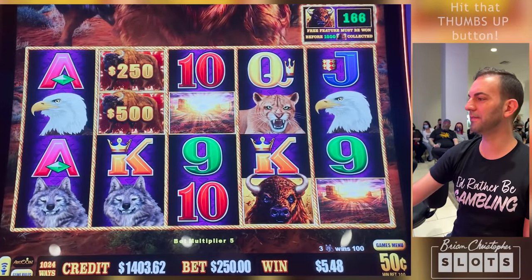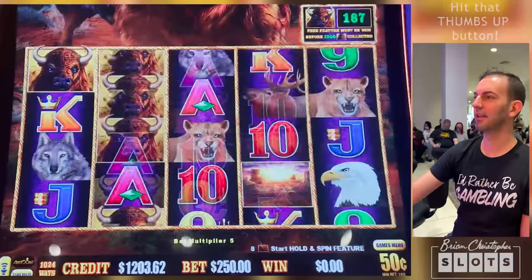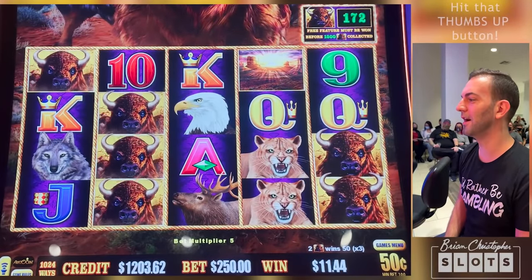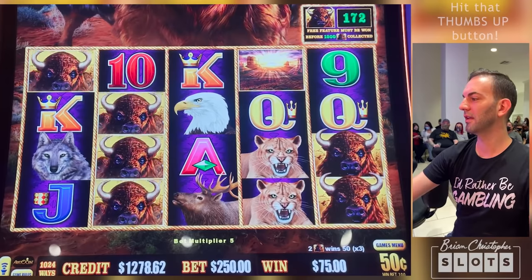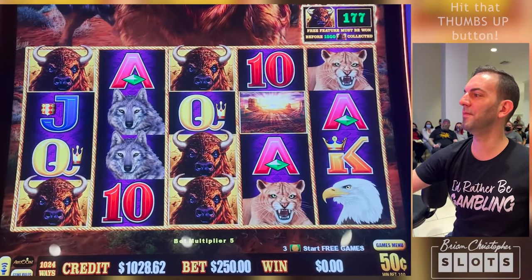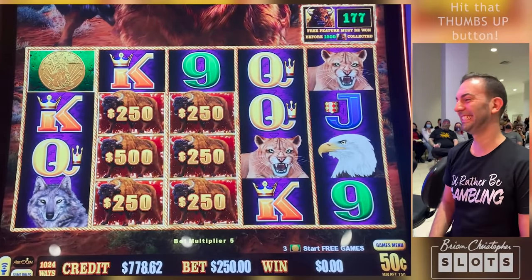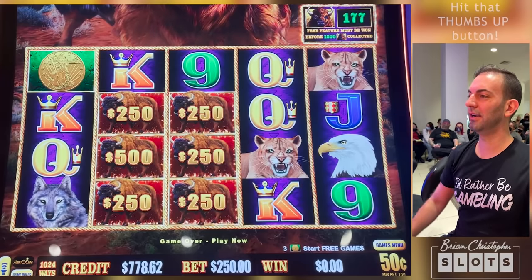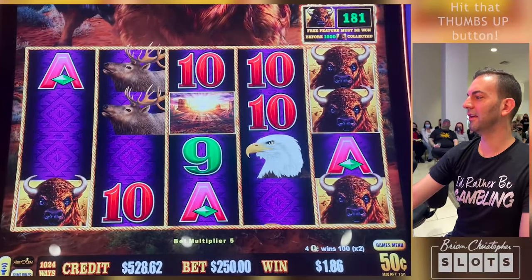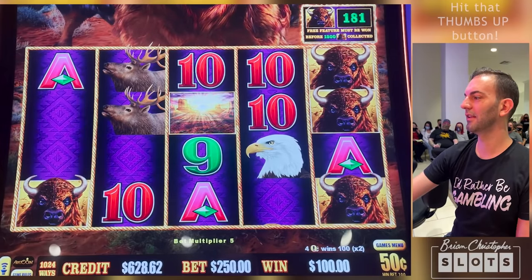We got some wolves, $50. Keep going. Just missing that middle reel for those buffaloes. All right, 75. Do it, do it. Come on. Two more. All right, we got three more spins on this ticket. We got queens for $100. Keep going.